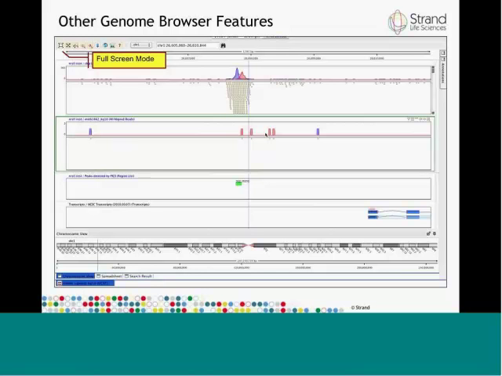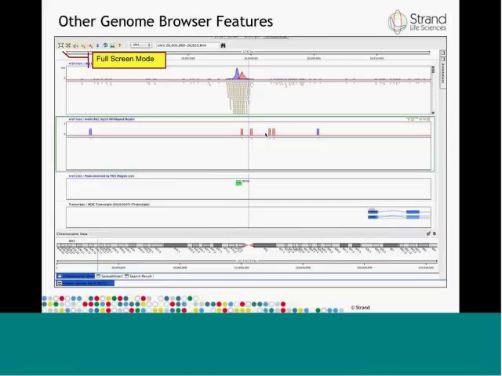Okay, so that largely covers how you would visualize results from the individual algorithms in the Genome Browser in conjunction with your raw sequencing data and the annotations. So at the end of the day, the Genome Browser would enable you to make sense of the algorithm result in conjunction with the other data that you have.